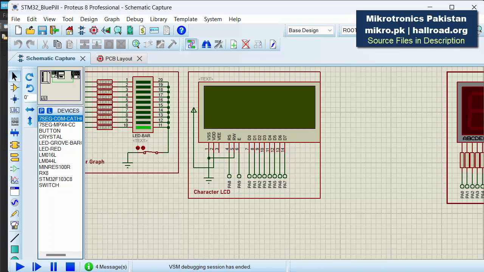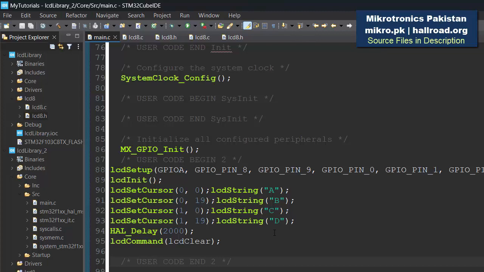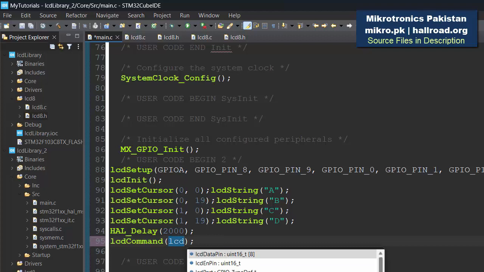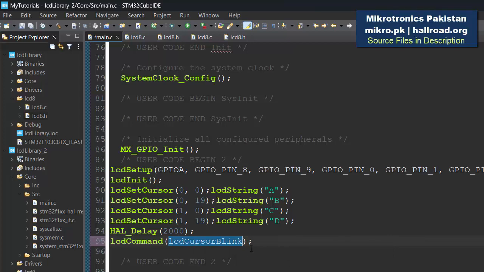Similarly, if you want to set this cursor off, or you want to set the cursor to blinking, LCD, and let's say cursor blink, and then you write LCD string hello.